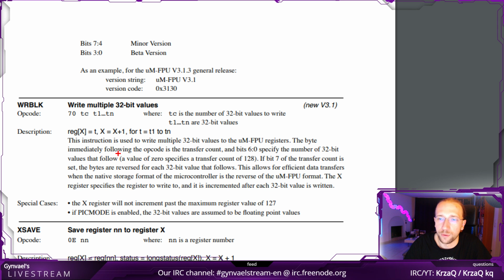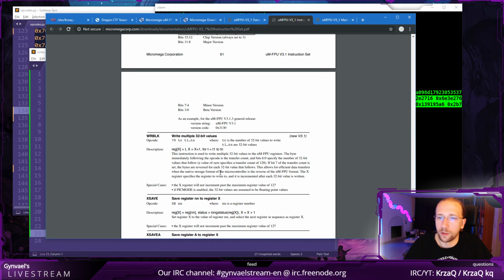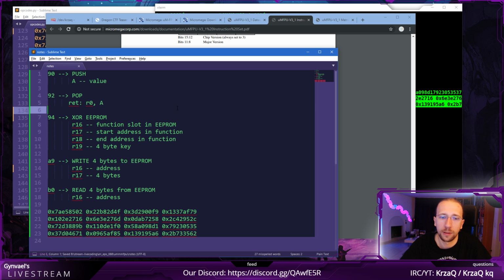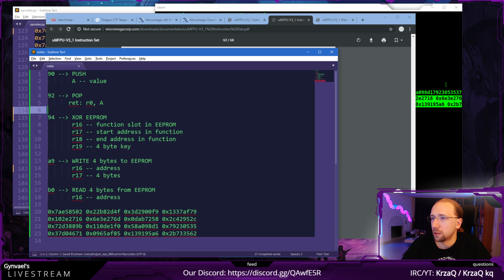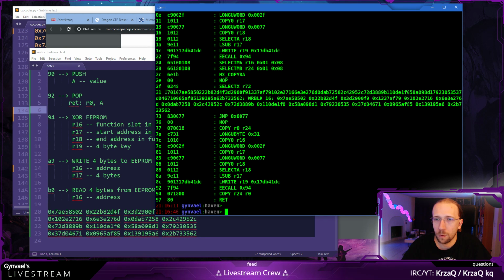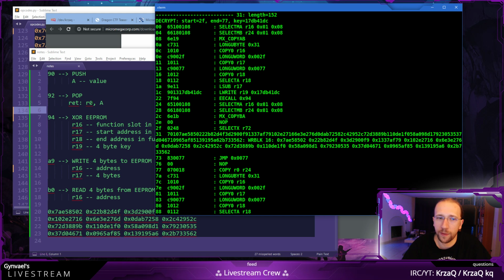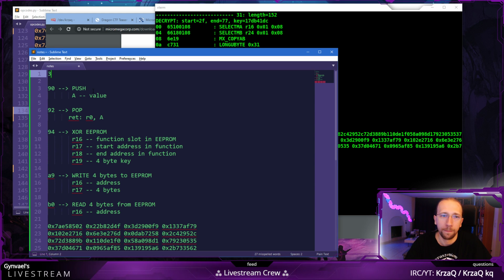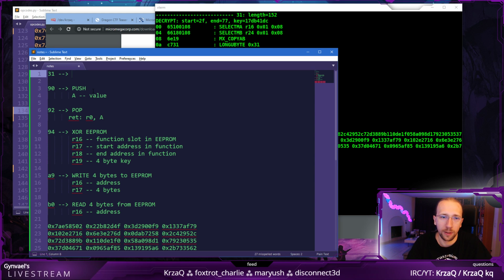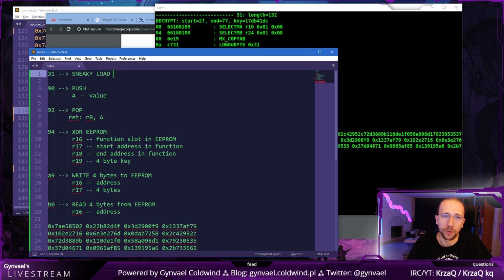Yeah, it doesn't say either block or bulk. It might be both. Probably bulk. Cool. So we have this function analyzed. What this function does is just sneakily load secret values. This is what this function does.